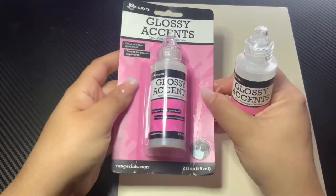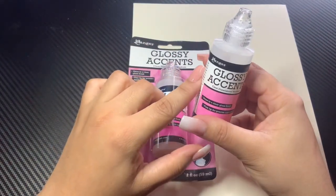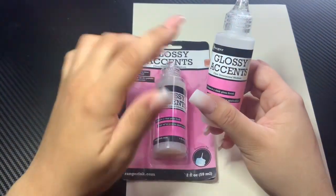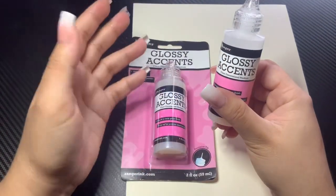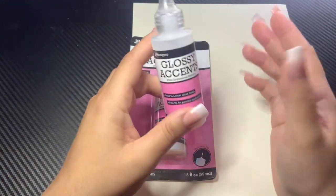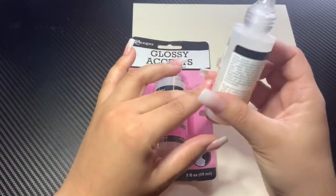For the first item that I had purchased, I have this glossy accent. This is a clear gloss finish that you can use. I usually use it for eyes, and then anything that I wanted to look shiny on the page. It doesn't have any glitter in it. This is just to make it shiny, and it's just clear basically. So I am halfway with this one. I'm almost done with it.